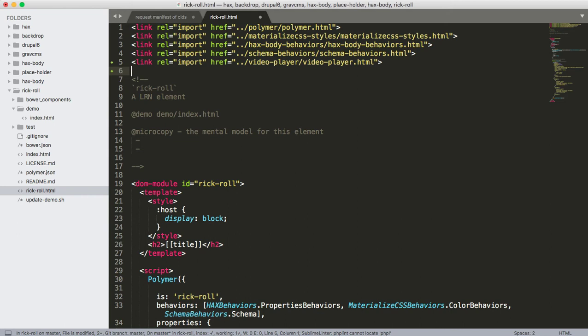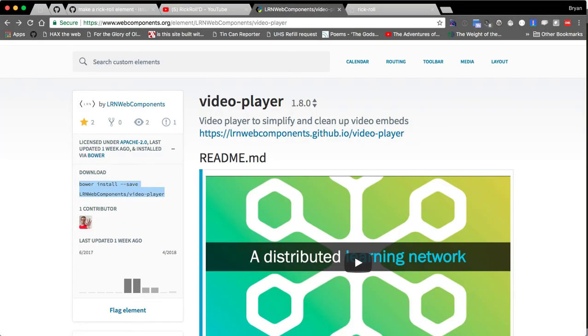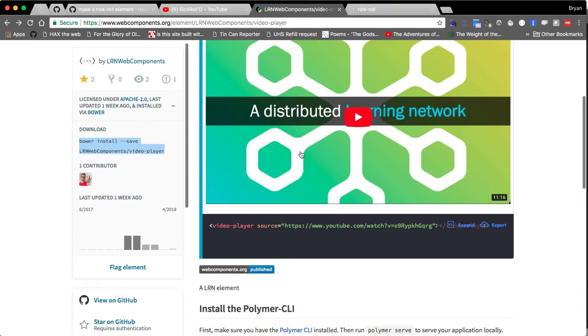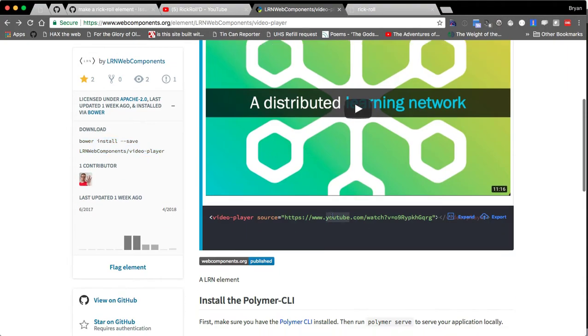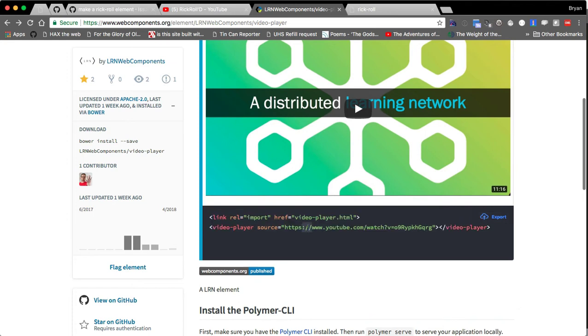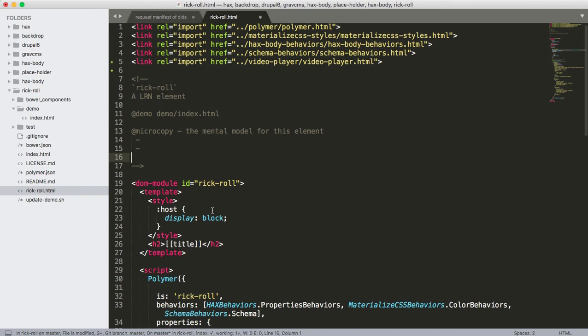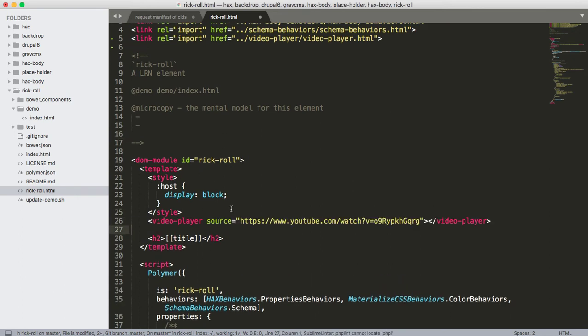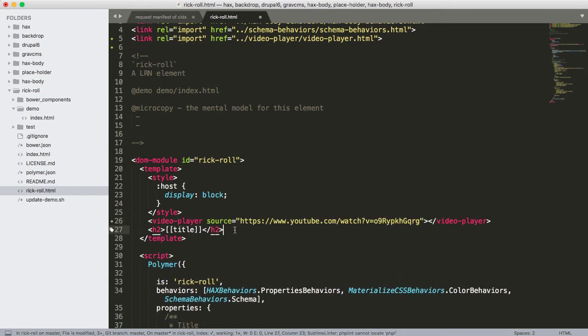Now I have the reference here, which means whenever this goes to unpack, it's going to know what a video player is, but it's not actually going to put it on the screen anywhere. It's just the dependencies are all in place. Hooray! So let's figure out how we use a video player. I can go to, see this little example here. I can do video, source, cool. So let's go back. Let's paste that in so I know how a video player works.